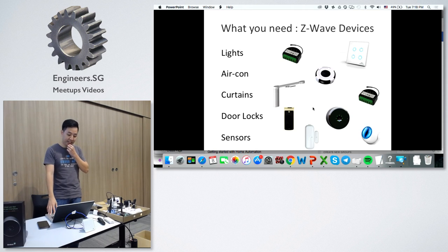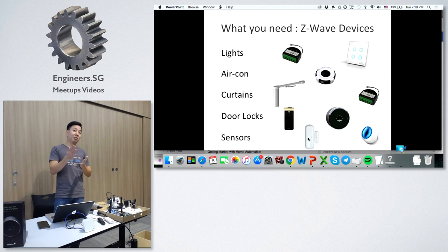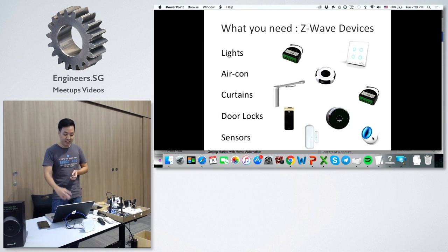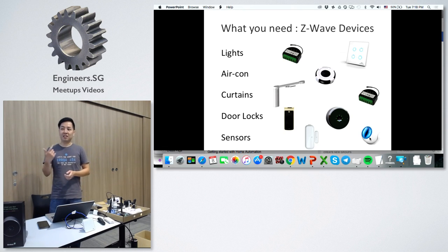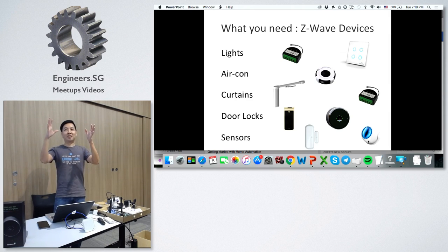Then in terms of sensors, there are a lot of sensors, but here I'm just showing a door sensor that detects the opening and closing of the door. At my place, if I reach home after 6:30 and open the door, the entrance light will come on. If I reach before 6:30 and open the door, nothing happens. Then there are quite a number of multi-sensors in the Z-Wave product range. This is one that can do motion sensing, light sensing, and temperature sensing. In my own house, I put this sensor in my kitchen. If I walk into the kitchen before 10 o'clock, it turns on the main light. If I walk in after 10, it turns on the night light.